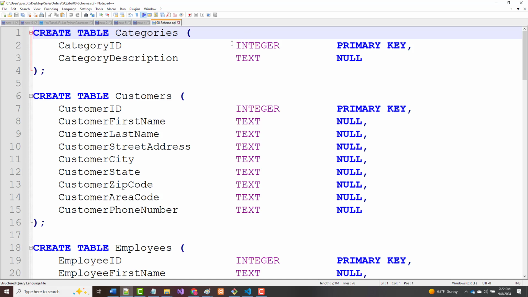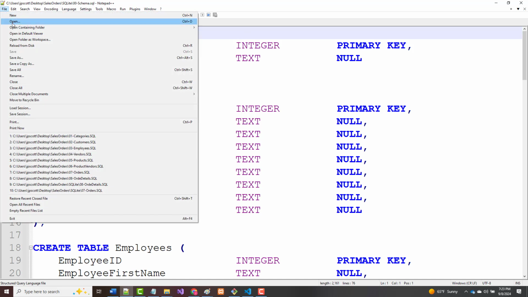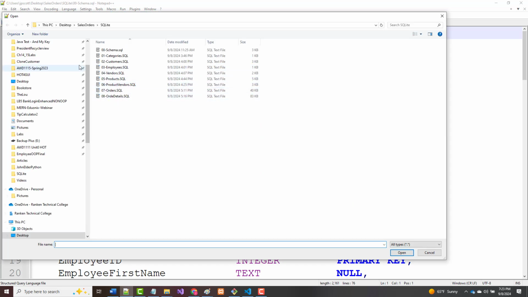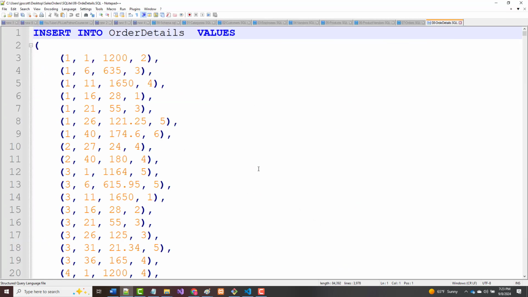So I cleaned this up, so to speak, and I want to show you what it looks like now. The schema has not really changed, but I want to show you the files.